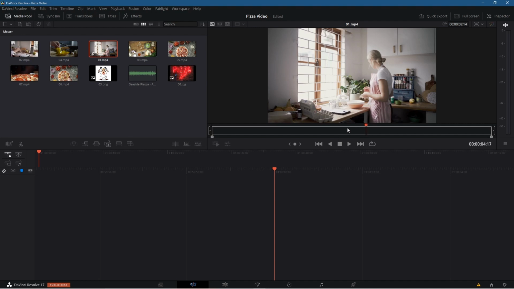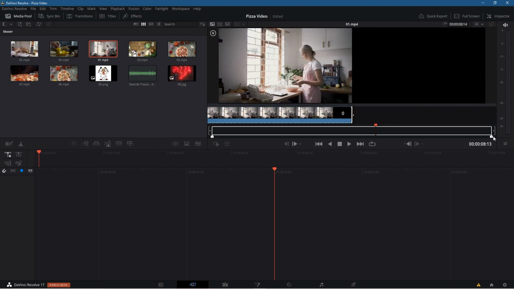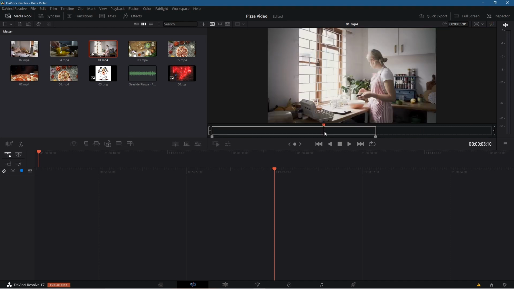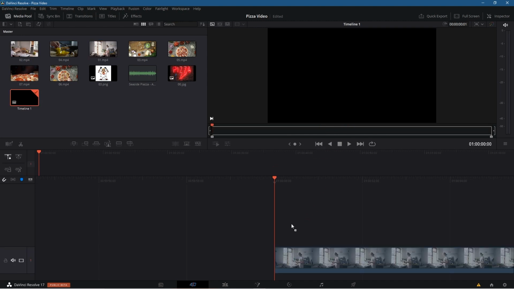What you'll notice is at the top here, you've got the full duration of the clip, right? It's 8 seconds, and we're cutting it down to just over 4 seconds. So let's round that up to around 5 seconds here. I want to cut the video clip here. All I'll do is drag this bottom handle, this little one on the right hand side, and drag it across and place it here, and then left click inside of the timeline here. Now I've cut that clip, I can drag that clip onto the timeline here.